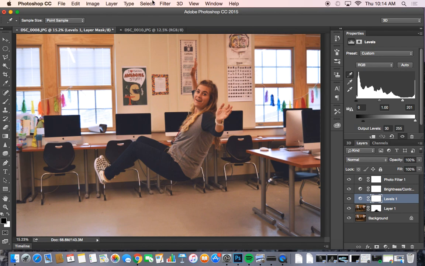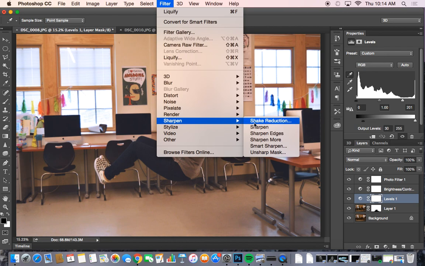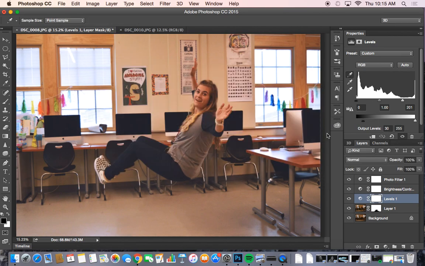And then the last thing that I'm going to do is I want to sharpen mine. I'm going to go to Smart Sharpen, and I'm just going to take this up a little bit. I'm going to reduce my noise by like 40%. If you do it too much, it kind of pixelates it. So I don't really want to go above half here. I'm going to say okay, and it's going to apply that, and that sharpens my image, gets everything a little bit more in focus.